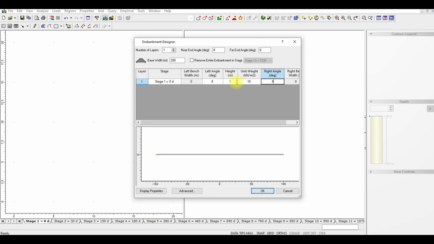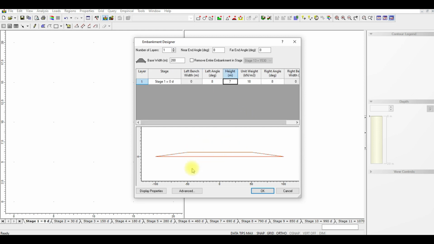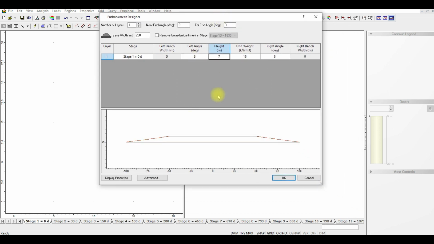And the height of the embankment should be 7. We're going to change it to 7. And that's it. As you can see here, we now have a new geometry of the embankment. Anything you enter here, you're going to see the change immediately in the window below. Okay, so now we're going to click on OK.